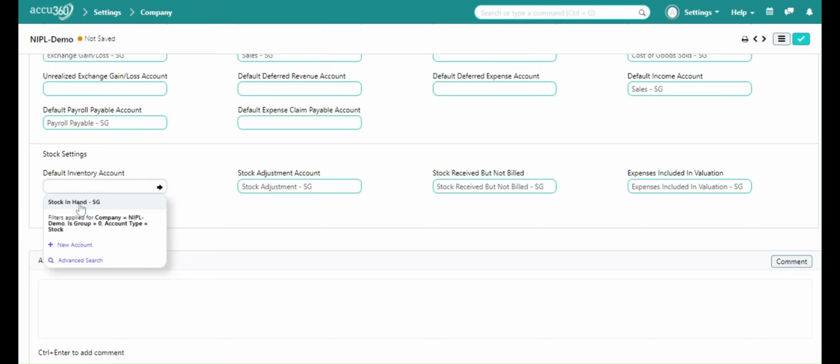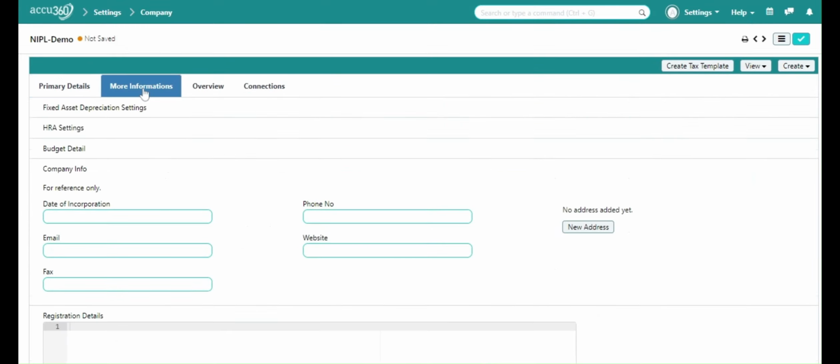Suppose if you want to add the company's address, tax detail and everything, then you just move to more information, then company information. Here I will add one sample address to showcase. You have to click new address.